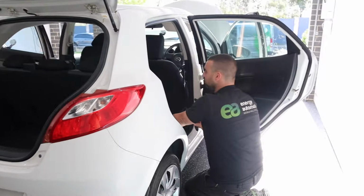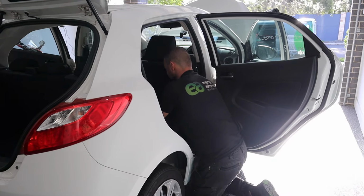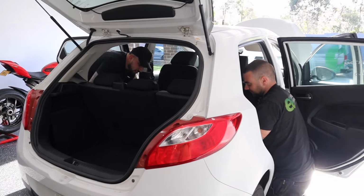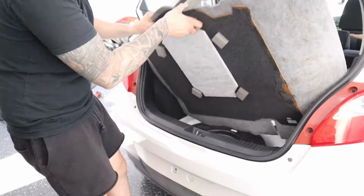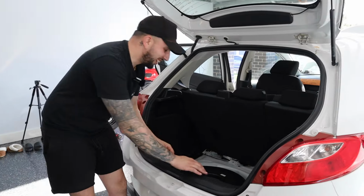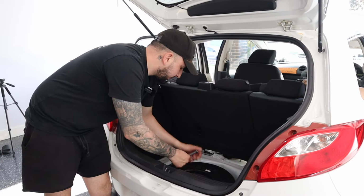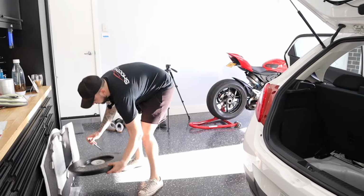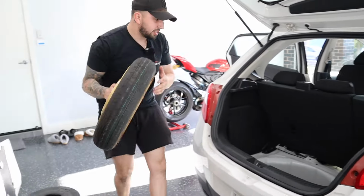Should we just get, maybe we just get all the seats out so it'll be easier to work on first. Okay, seats out first. Pull up on the bottom. All right, anyway, while Jordan's doing that, we're gonna go to the back. Take all this out. If anyone's watching this and needs Mazda 2 parts, which I highly doubt. It's for sale, all these parts. Don't make noise, baby's asleep. Spare wheel, out.